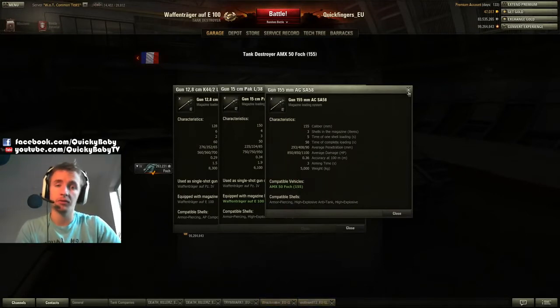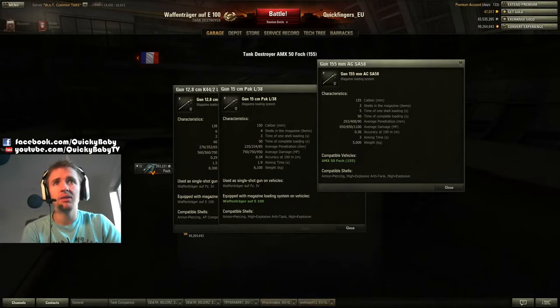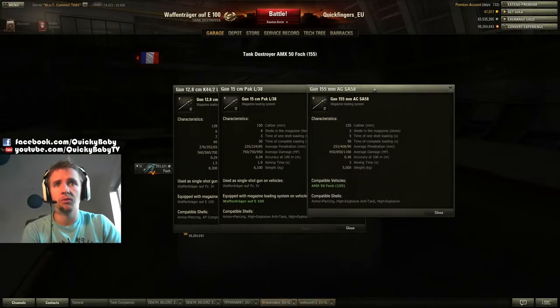So any of you AMX Foch 155 drivers out there who are thinking, oh wow, I'd love to have that 6-shell magazine, be very afraid as to how long it is going to take to reload this tank if you only have to fire off a couple of shells. However, when you think that the AMX Foch 155 has got a 3-second aim time and it's so important to penetrate all of the shells, the fact that the aim time is so good and the accuracy is better on these German guns, it really gives them a huge speciality.